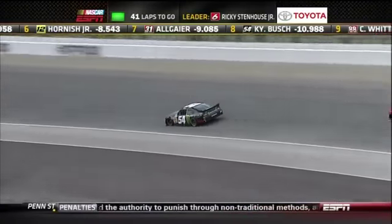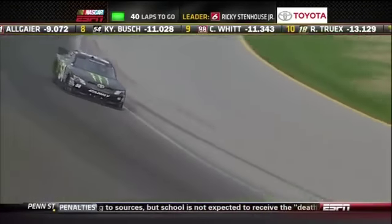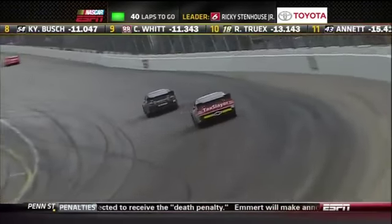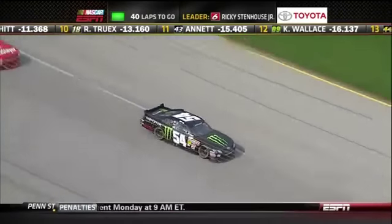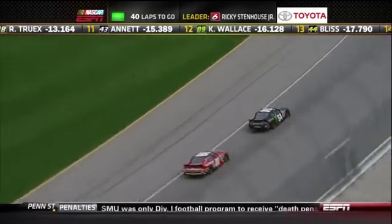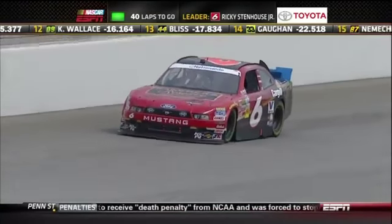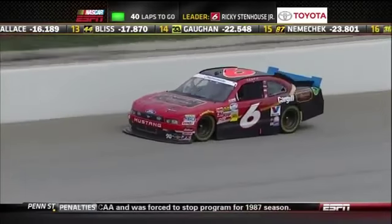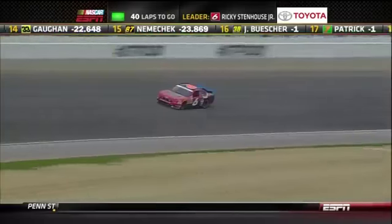And you can see right now, he's sliding this thing around. He's going down the apron almost with the left front to make the thing turn sometimes, and then the back end's out from under it off the corner. So they've still got a lot of work to do to get this into a winning type race car for Kyle Busch. Cole Whitt is coming up to challenge Kyle for that eighth spot. Stenhouse Jr. is extending his lead over Kligerman to 1.9 seconds now as we come into 40 laps to go.